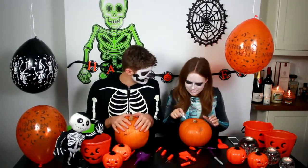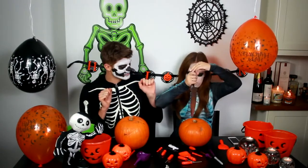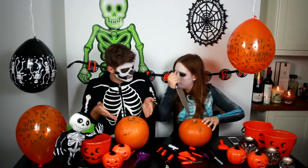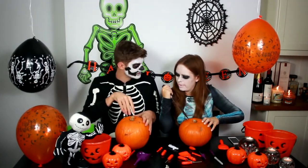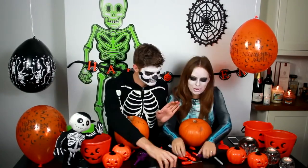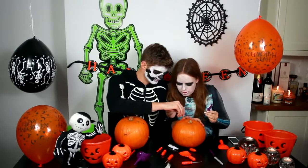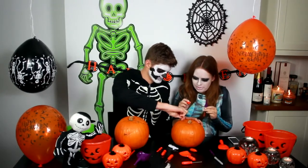The first thing you have to do is cut the lid off. How do you do that? You either use a knife, which I think is probably a bad choice for you. Please don't. You need to go in at an angle, otherwise you'll put the lid on and it'll just fall straight down. You need to sort of cut in like this. You make a hole first with this little bad boy.